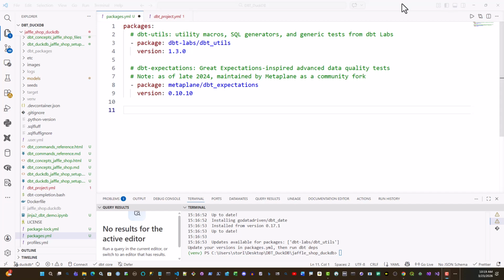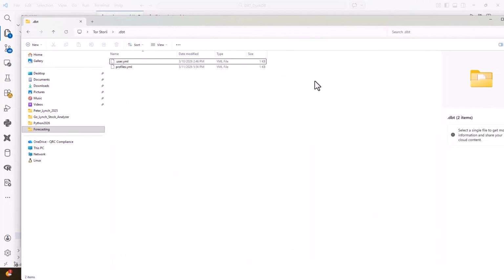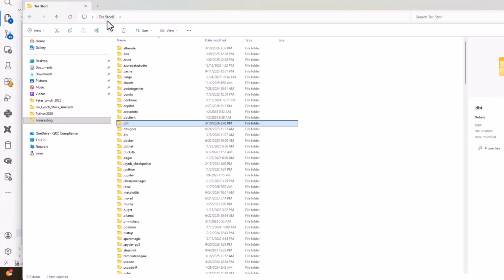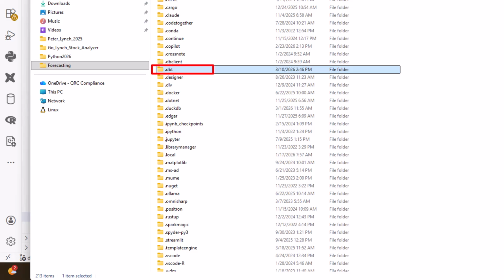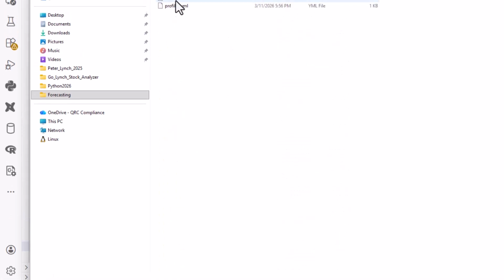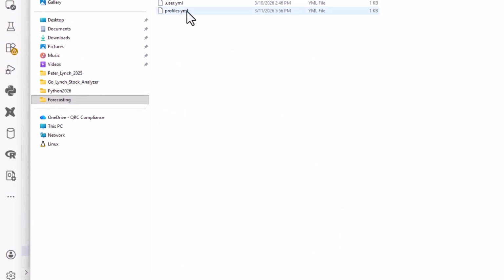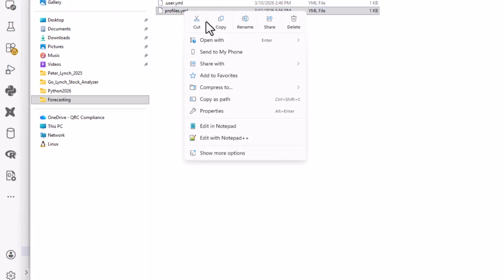One thing I should also mention is that in more recent versions, dbt Core creates a separate folder under your user account. For me, that would be C:\Users, okay? And if you look in here, you can see there is a .dbt folder. When you open that one, you can see these are the files that are put in there, the bare minimum files.